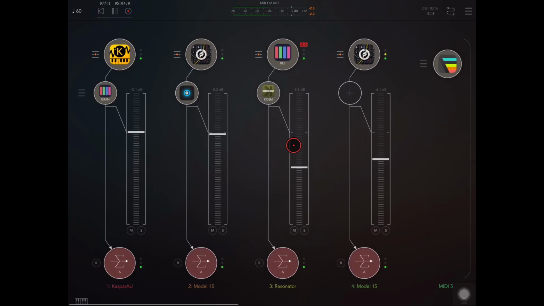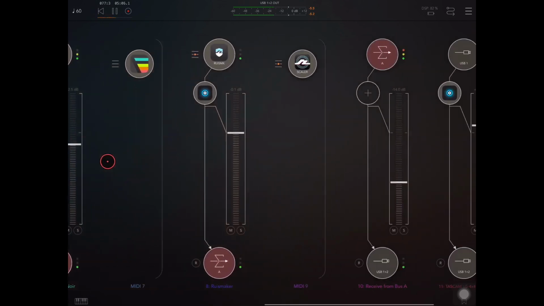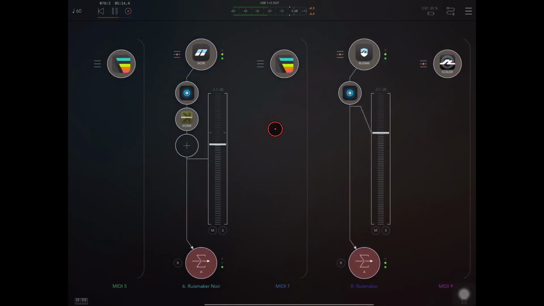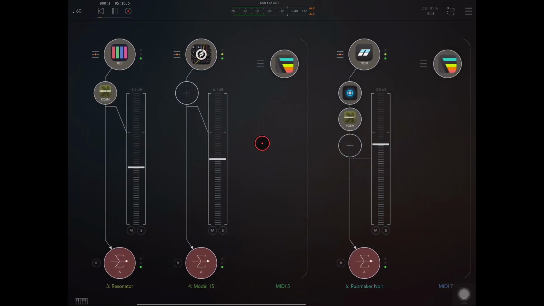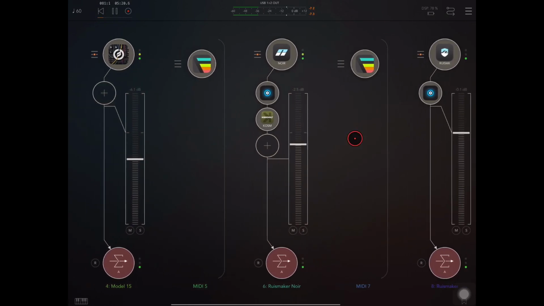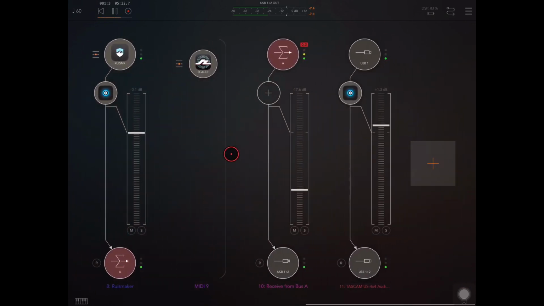AUM in itself is an awesome DAW to play with, especially for somebody like me who likes to do more kind of live improvised jams. It works really well. The workflow I love. I can randomly add stuff if I need to in the middle of it, and it's just really comfortable and easy to use. I've been using mixers since I was 12 years old, and this works effectively just like a regular mixer, adding instruments to it. So super cool stuff.